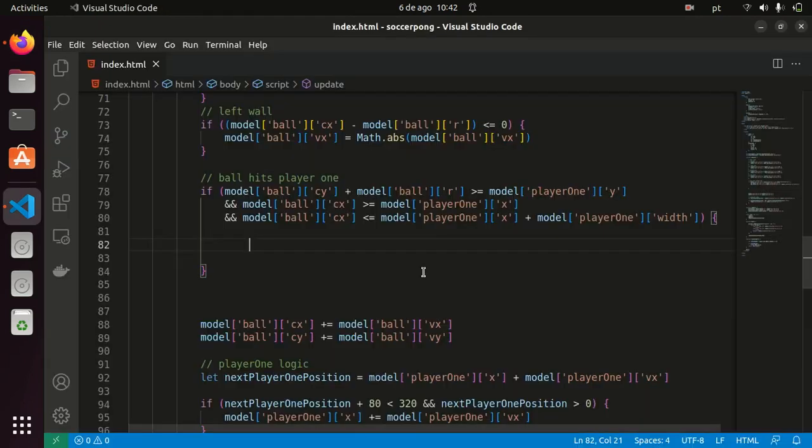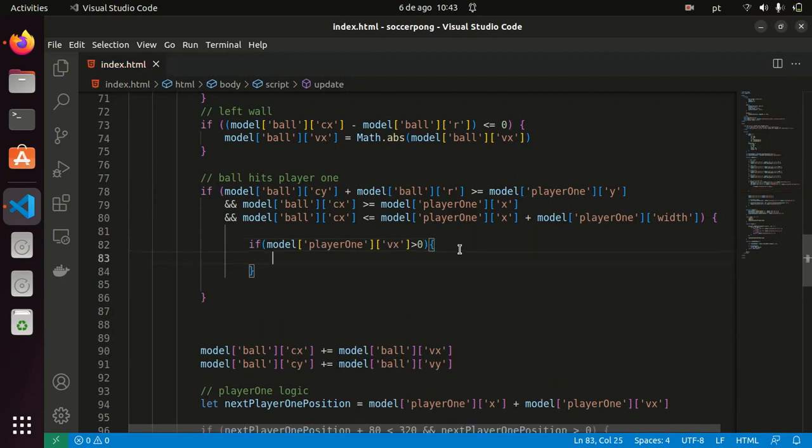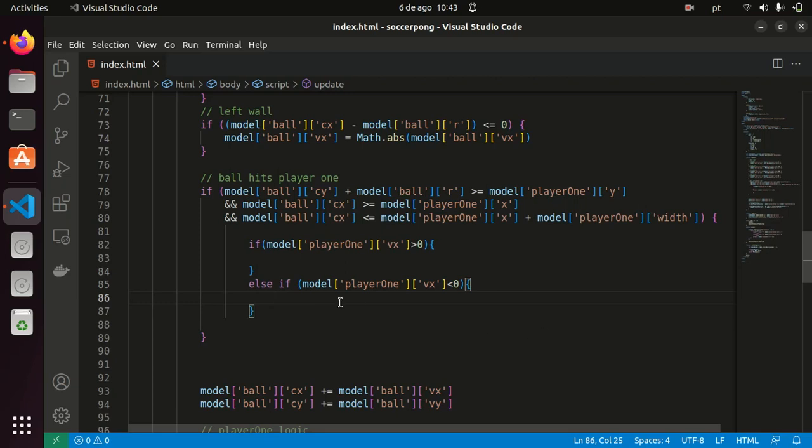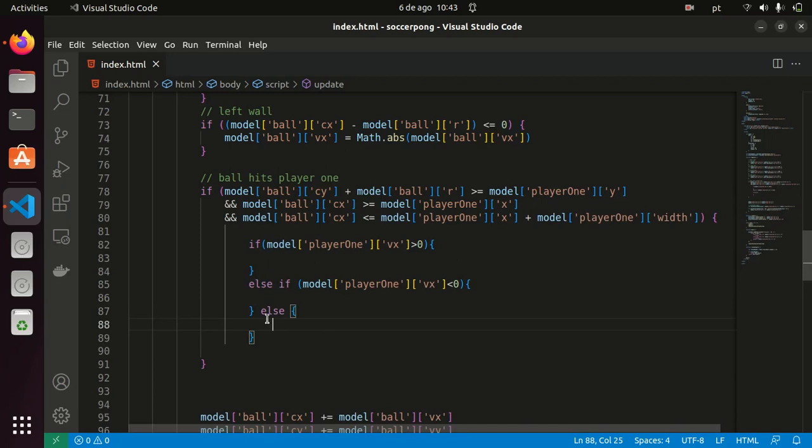So if model player 1 Vx is bigger than 0, else if, and we also have the condition when the velocity is 0, so that's going to be or else.